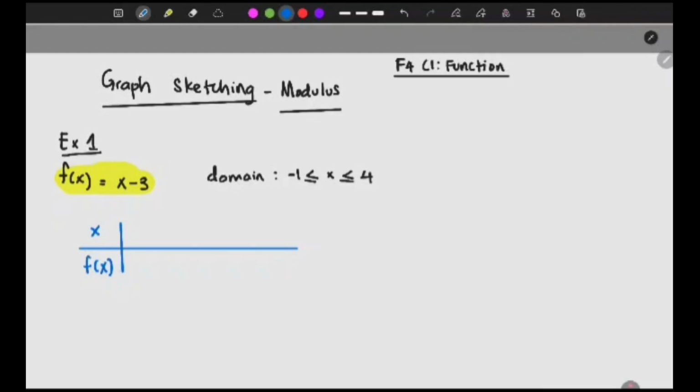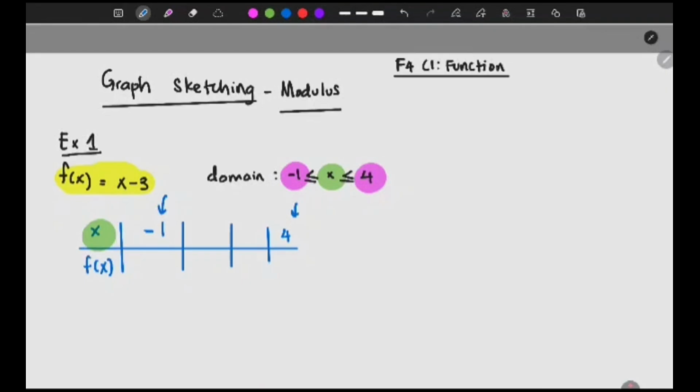Remember how you do your x and y, do a table. And after that, do 4 rows, and the first and the last row you have to fill with the numbers that they give, the numbers of the domain. And in this question they give you the domain, which is your x, in between -1 and 4. So you're going to put -1 and 4.